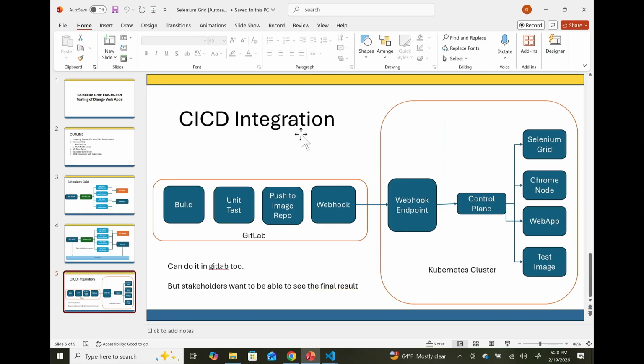Anyways, the preface for this is that if you want to test uploading a file, you need to make sure that your browser node, that Chrome node I showed you in the previous slide, has access to that file. You may think the most obvious way is to do some sort of persistent volume mount, your PVC, and then just mount it in there and it will be able to upload it. It doesn't work. Nginx will think that the file size is too big. So what you actually need to do is build your Chrome node with all of your existing files already baked in before you can upload it, which is a complete pain.